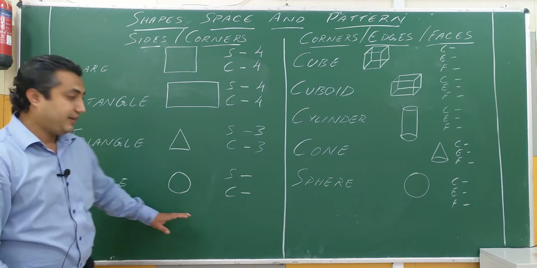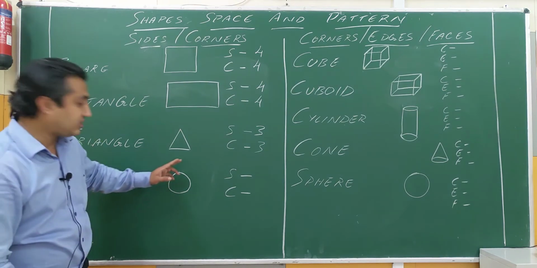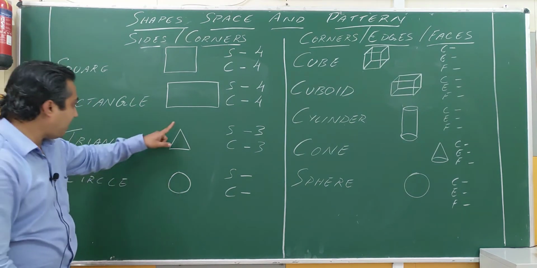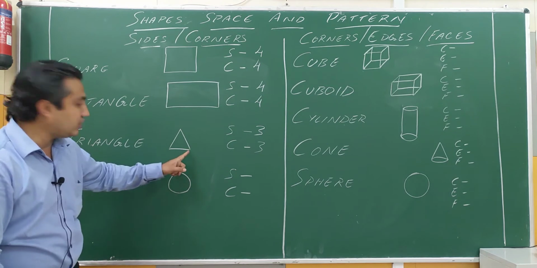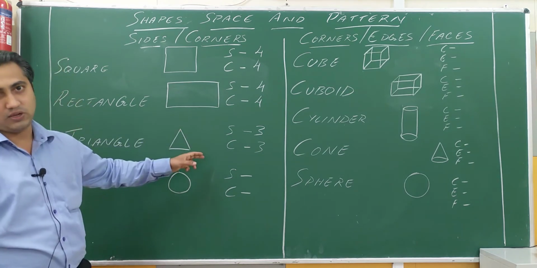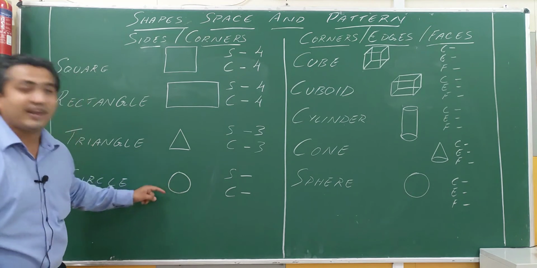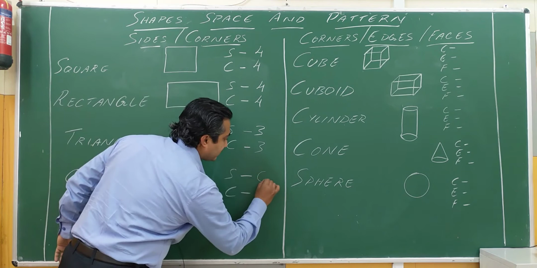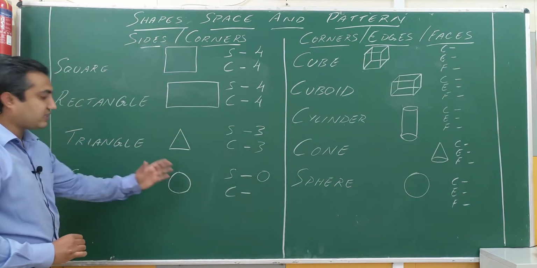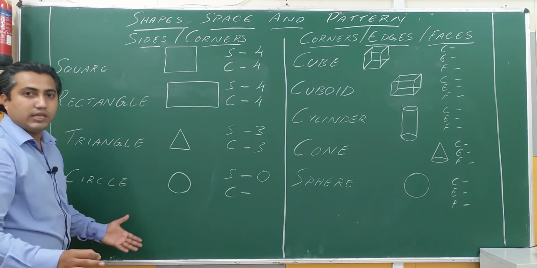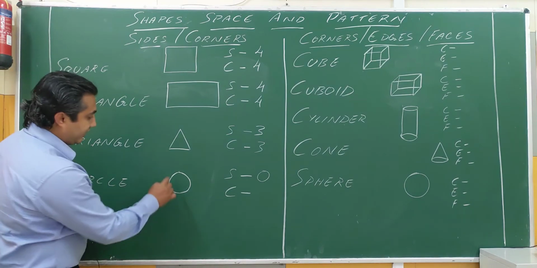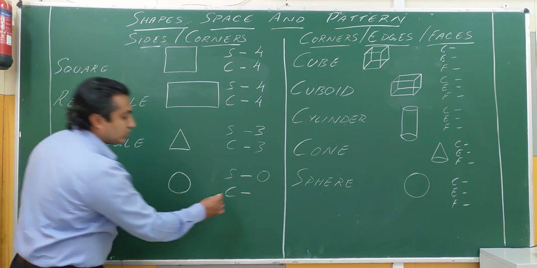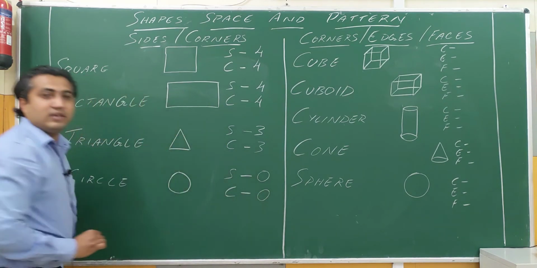Next, circle. Now, if you are talking about sides, there is no one fixed side. We cannot say one side like that. Here, from this to this is 1, this to this is 2, this to this is 3. So here there is no start and end point of any side, so we cannot say that there is a side. So how many sides are there in a circle? It is 0. And how many corners are there? We cannot see any corner in this figure, so the number of corners is also 0.